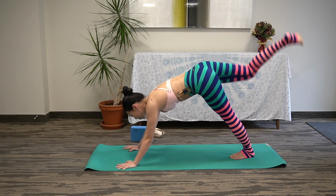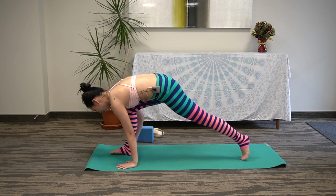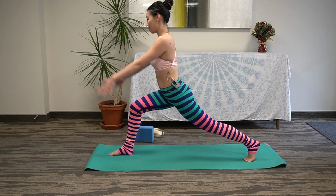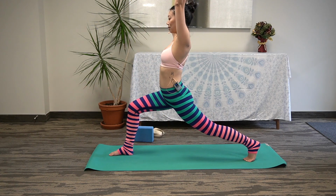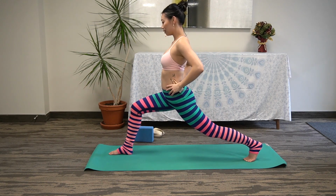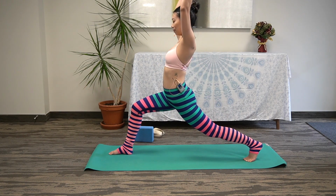Looking forward, step that foot all the way to the top of the mat. Coming up onto your fingertips. Staying steady. Inhale, we rise, high crescent lunge. One smooth movement takes the hands up. We're going to bounce a few times into the hips. Reaching the hands up.